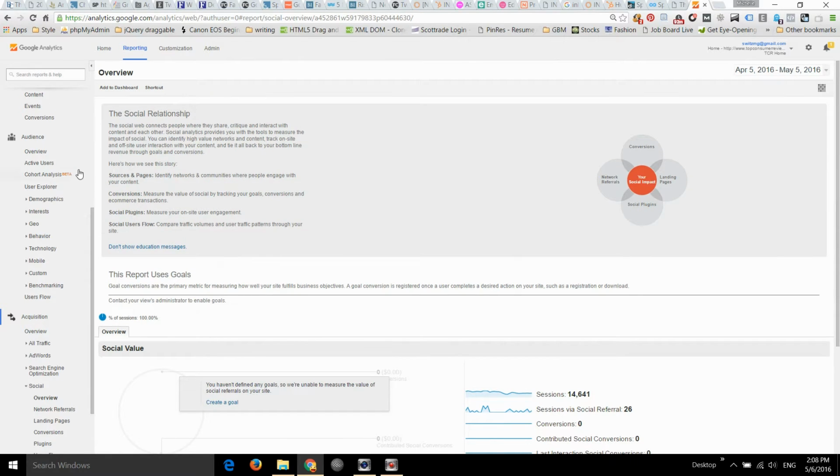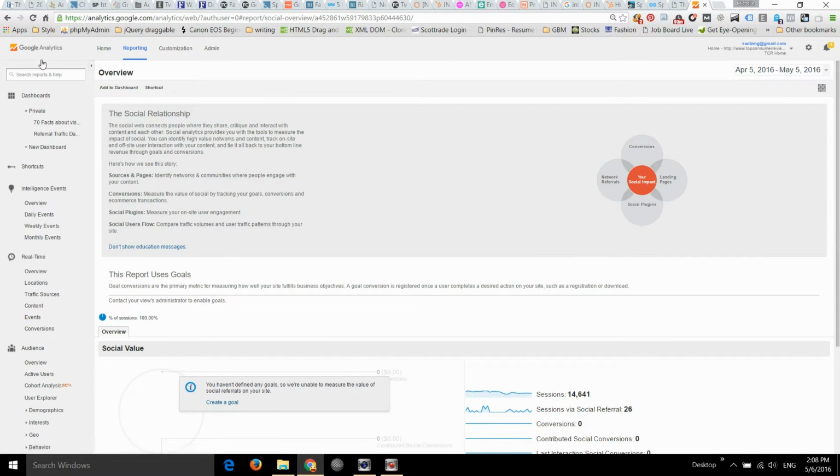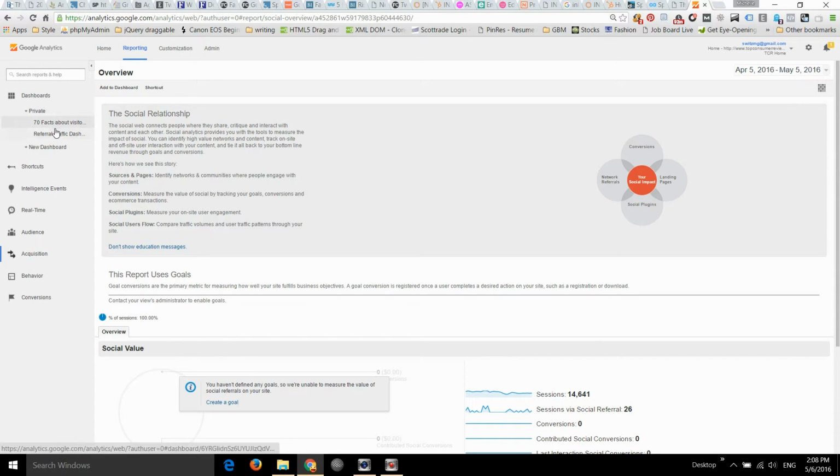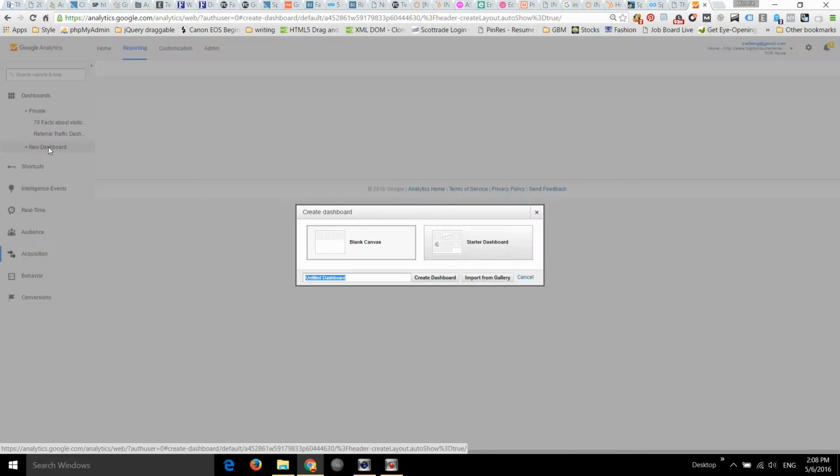So here we are, and what we're going to do is come into Analytics. I'm already logged in, and go up in the upper left. That's the first thing you'll see in the expanded or unexpanded view. So we're going to look at dashboards. I already have two installed as a private dashboard, but I'm going to show you how to set one up as a new dashboard. So if you click on New, Google Analytics has a starter dashboard, which I don't find it the most useful thing in the world, and it kind of gives you the same view of all this data that was already over here on the left.